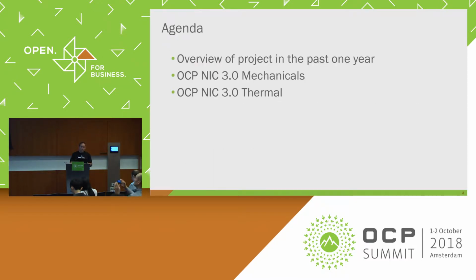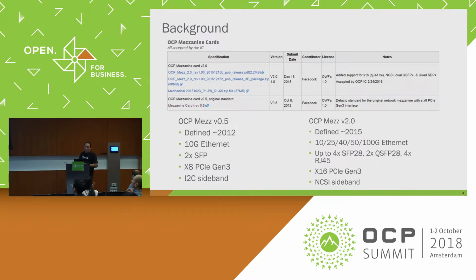Okay. So the agenda today is just an overview of the project over the past year, as well as NIC 3.0 mechanicals and thermal. Just to give you a sense of what NIC 3.0 is, all the work we went through to make a really complete spec to really lower the barrier for adoption across the community. So first, I want to give you some background on how OCP NIC started.